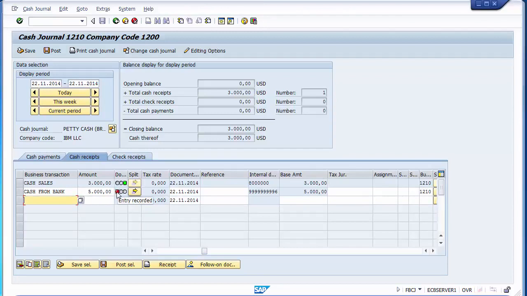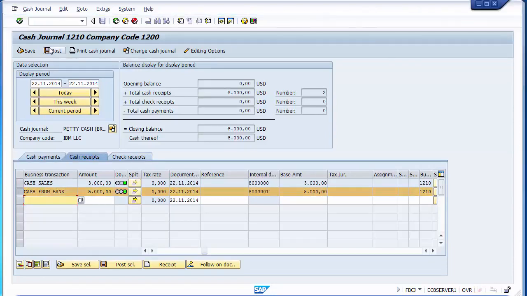Now you can see over here it is again a red mark, that is, the entry has been recorded, but it has not yet been saved. So to post this, you need to select this transaction. Mind it, it always works in this way. First the transaction will be recorded. To post that transaction so that the effect can be seen on the opening closing balance, you need to select that and click onto the post option over here.